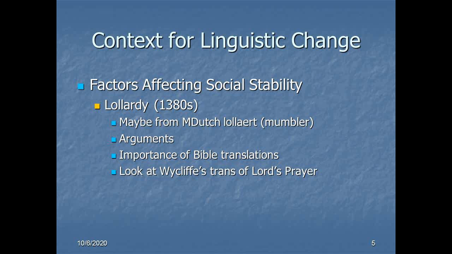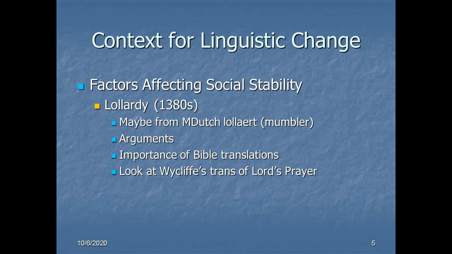Now, you may have already gotten a hint that the church had fallen into considerable disrepute by the 1380s. Chaucer's portrait of the Summoner is just the tip of the iceberg for his social critique of the church, his pointing out of the rampant corruption of the late medieval church. He wasn't the only one. He was playing to a friendly audience by this point.